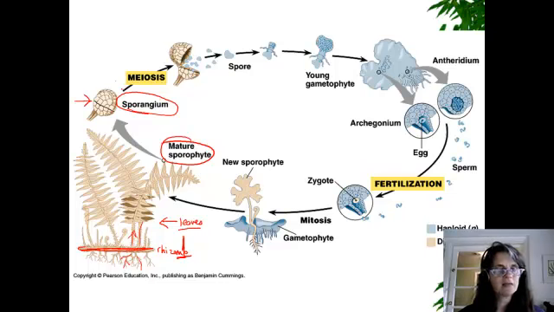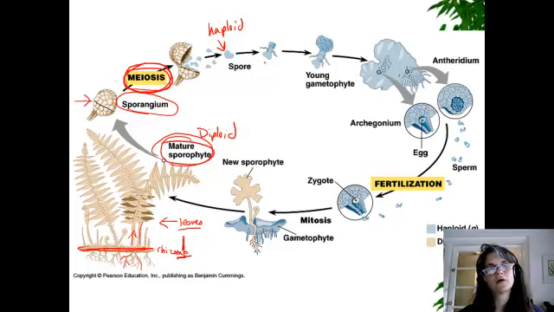And in it, just like in the spore case in the moss, meiosis occurs because this is a sporophyte. It is a diploid structure, and we're going to make spores that are haploid. So we're going to cut the chromosome number in half. We need to do meiosis. So finally, when it's mature, the spore case opens, the spore flies out, and it starts growing. It grows into a gametophyte.